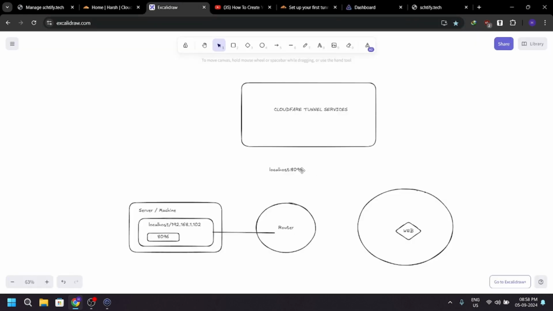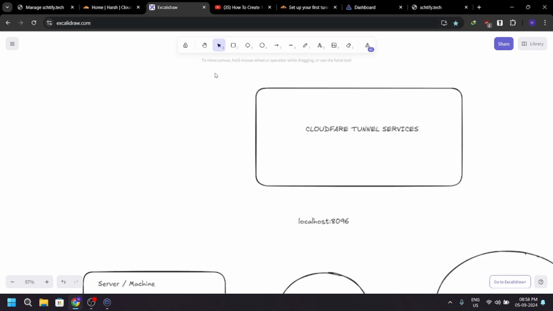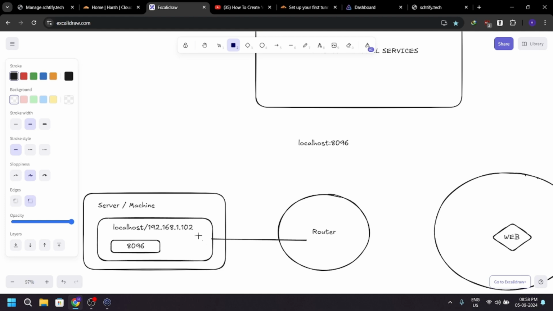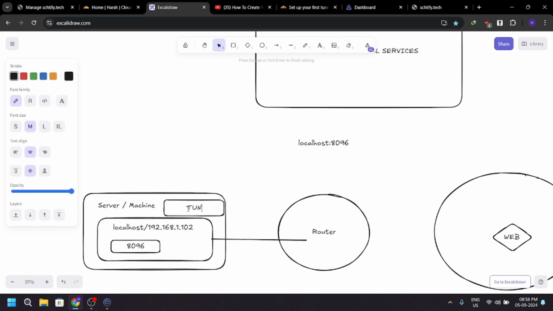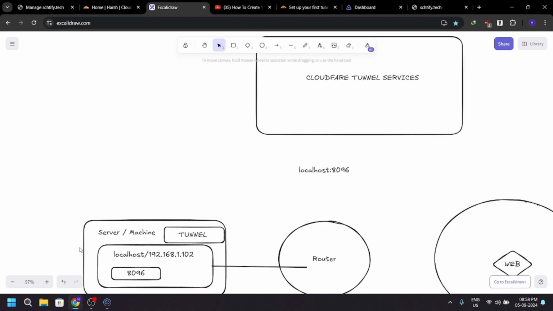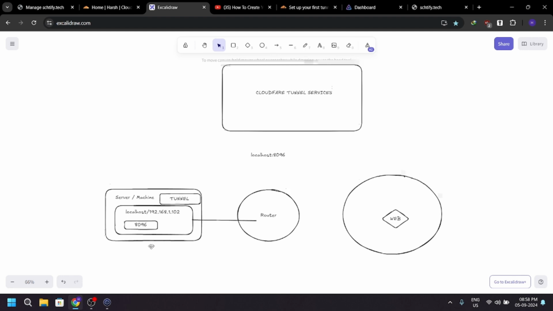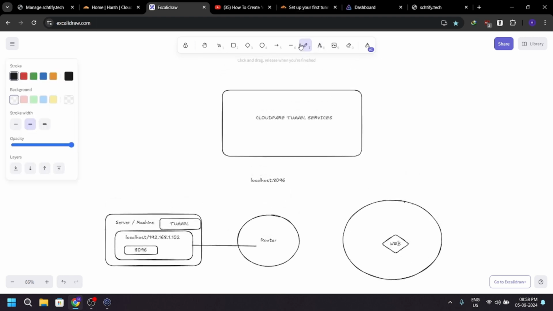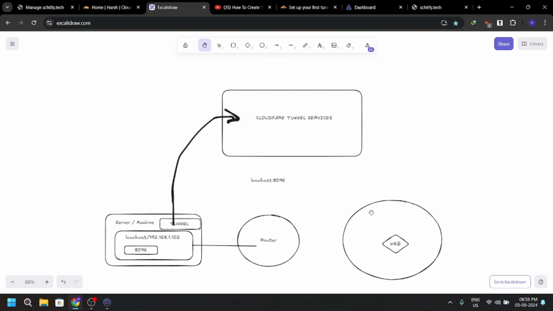For that, I will do it here on tunneling. This will be the tunnel service that we are going to install on our server or machine, and this machine will be connected to the online service with Cloudflare.